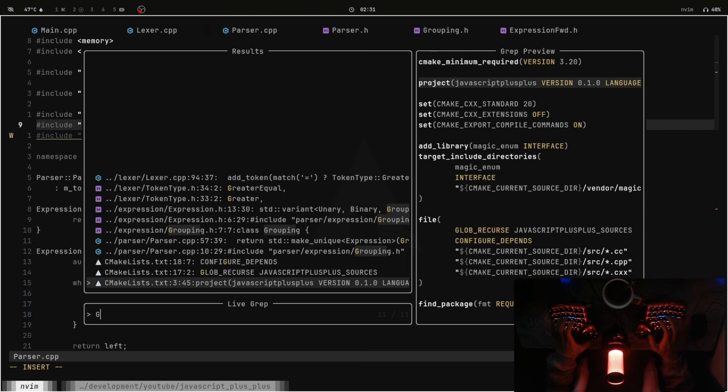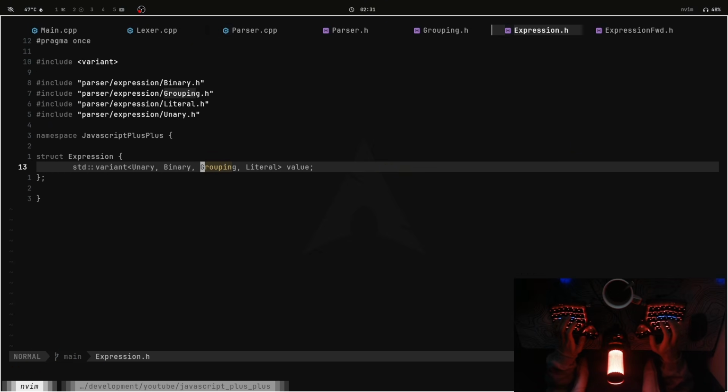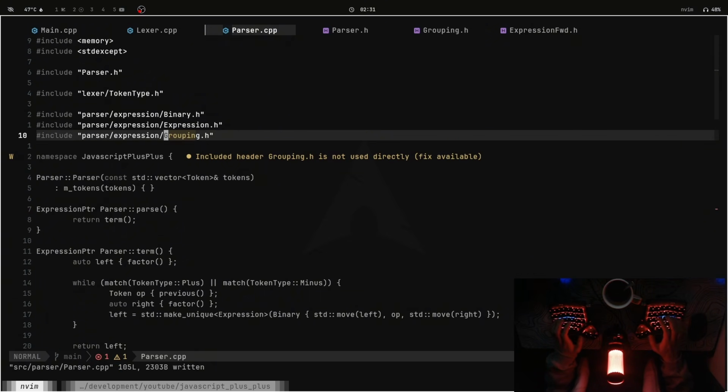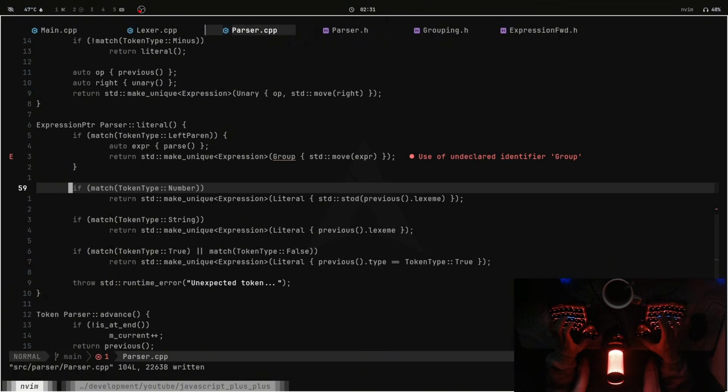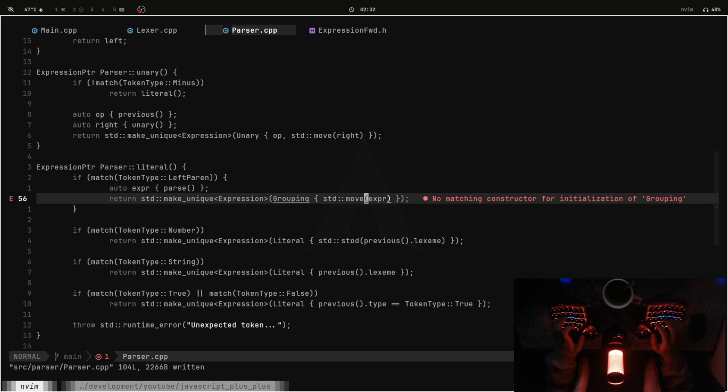Okay, nice. Now there's still this kind of error, because you need to use grouping. No matching for initialization.